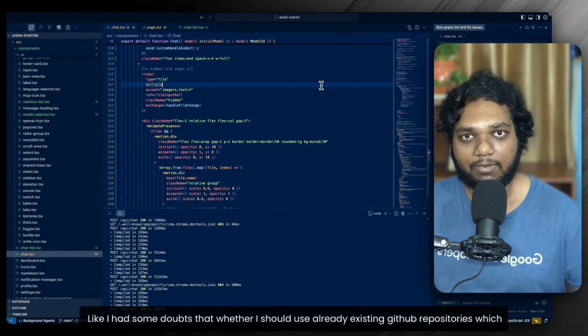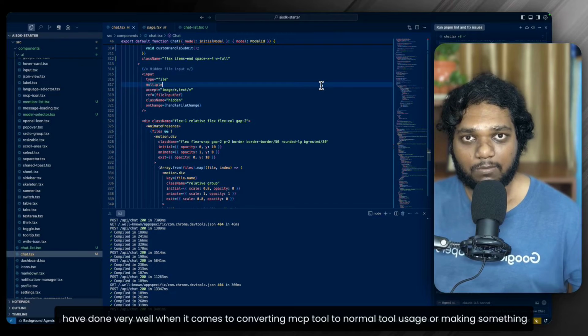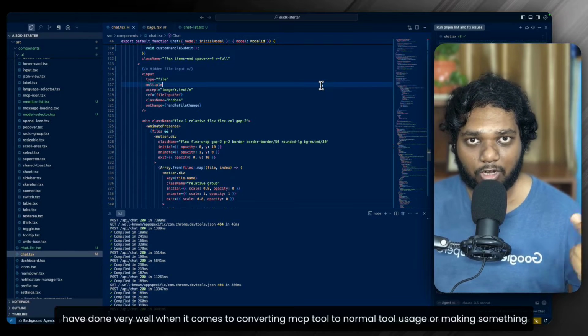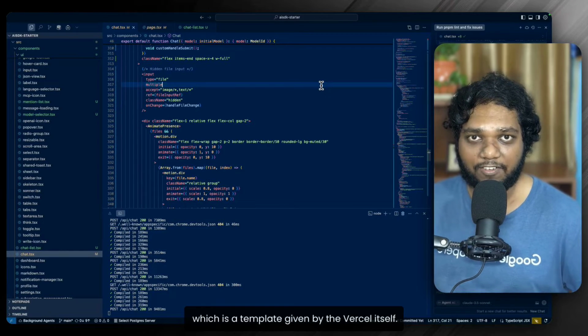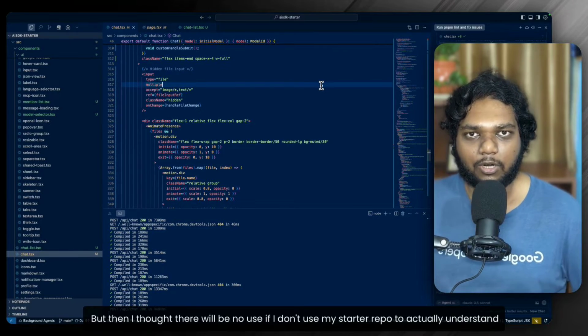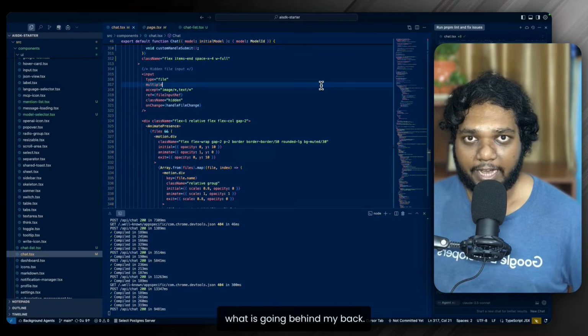I had some doubts whether I should use already existing GitHub repositories which have done very well when it comes to converting MCP tools to normal tool usage, or make something from a template given by Vercel itself. But then I thought there would be no use if I don't use my starter repo to actually understand what is going on behind my back.